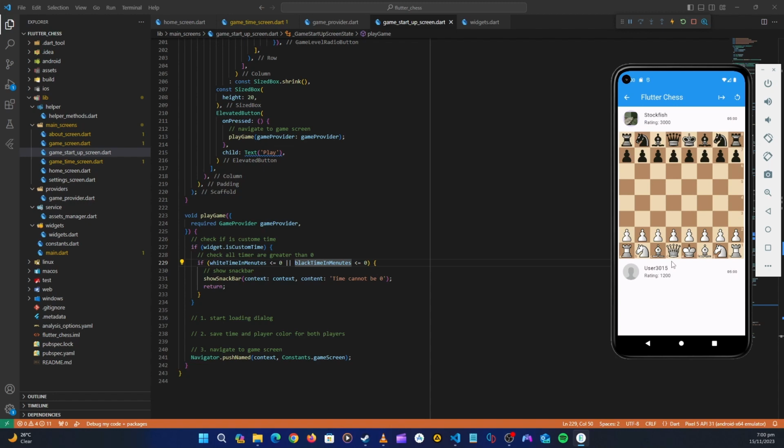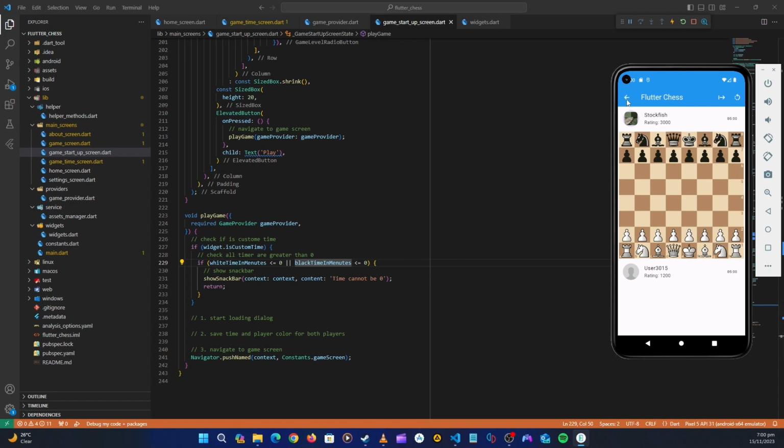So the next thing to do is we want this time, this one and this one to be the ones that we have selected there. Okay, and then also the player color, we are just white here by default. We want all these settings to be the ones that we have selected from the previous screen.